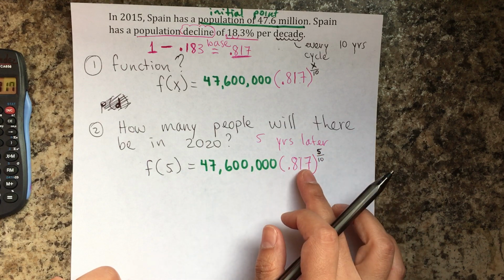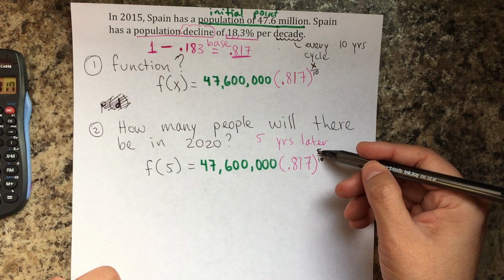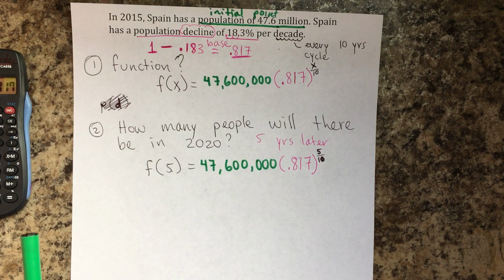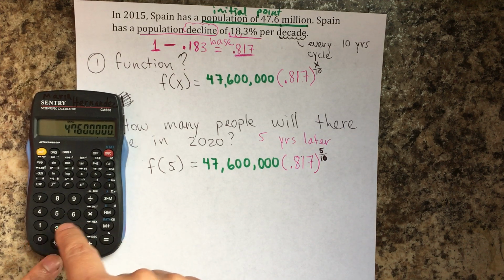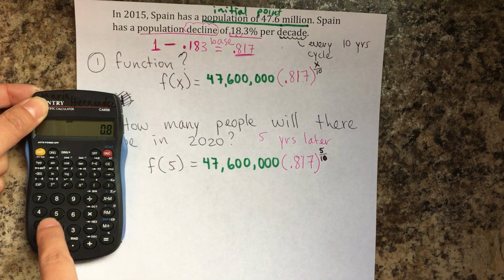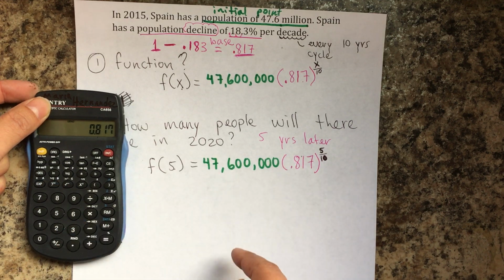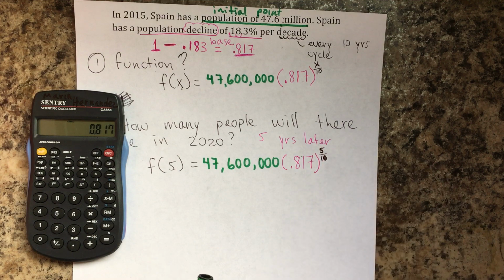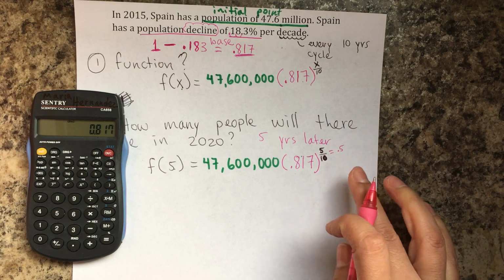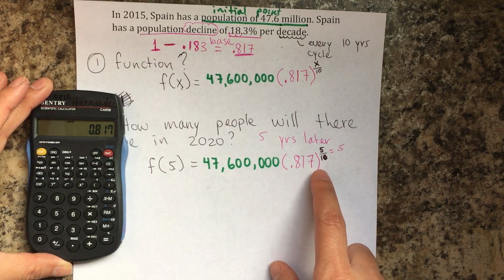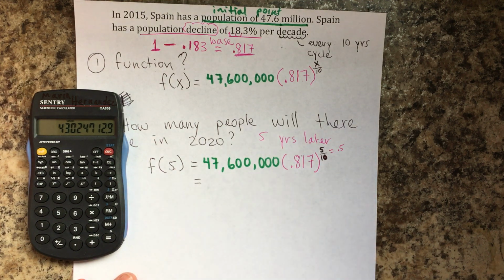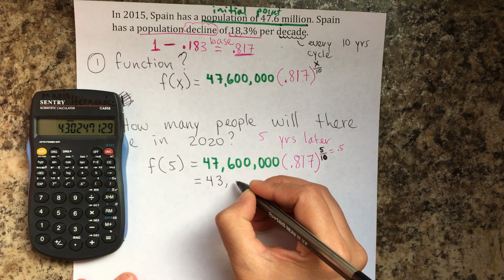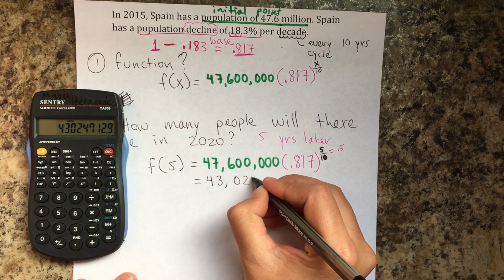Your initial point is going to be the same. Your base will be the same. Your cycle will be the same. You're just replacing the number on top of your cycle. Okay? And so now we're ready to use our calculator. It's going to be 47,600,000 times 0.817 to the power of, oh, I forgot to divide. 5 divided by 10 is 1/2, which is equal to 0.5, because we're going to need it in decimal form so that it's easier in here. Okay, so to the power of 0.5. Make sure that you include that 0.5. Okay, 0.5 equals, and so this is going to be the population. Remember that it's declining, so now 5 years later there's going to be 43 million, assuming that the decline will continue to be the same.